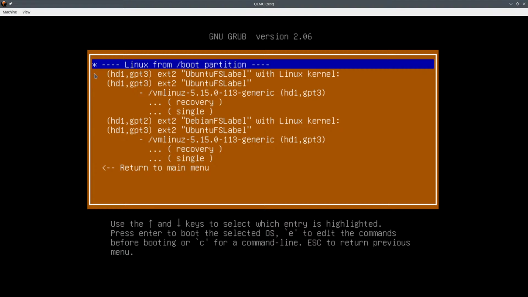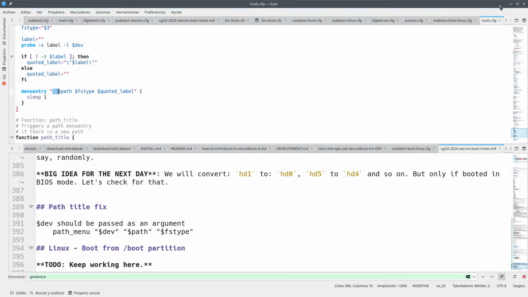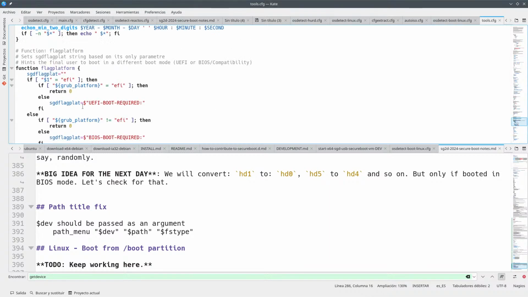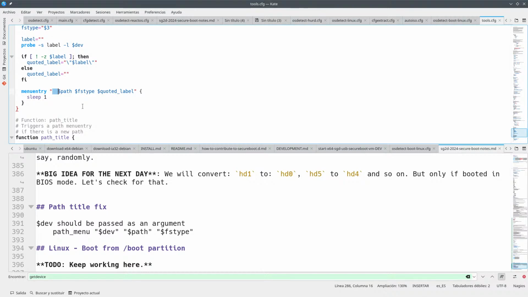Yeah, 1, 2, 3. I wonder if I'm missing something here. In any case, we can add 2 more spaces here on the path, or maybe we can make an indent thing.